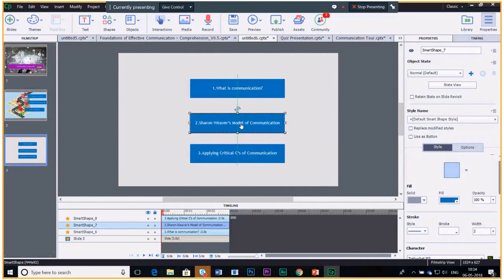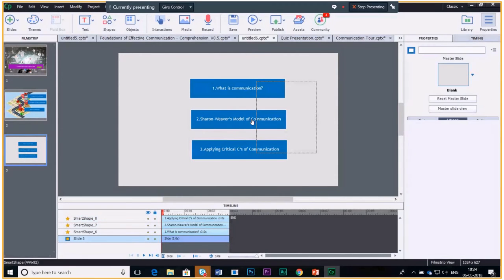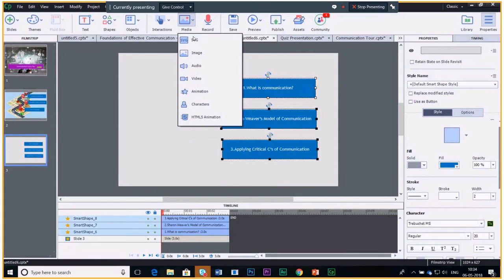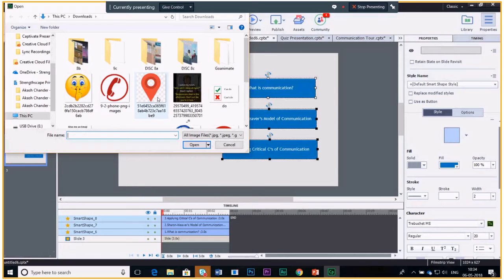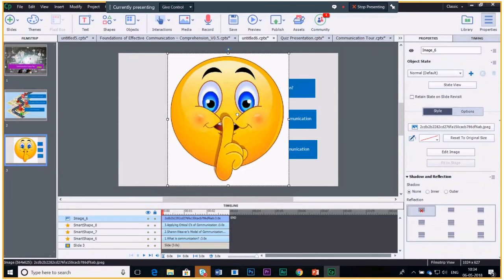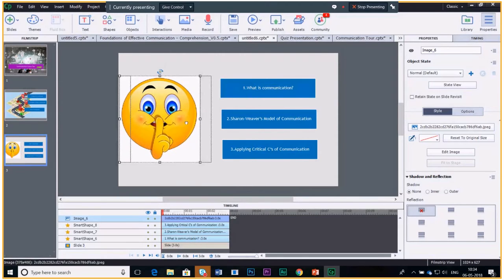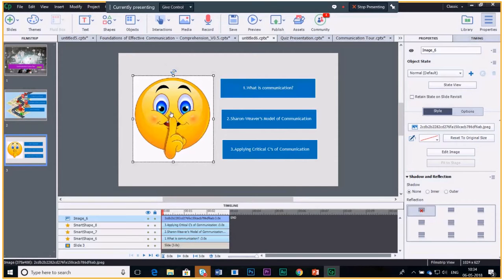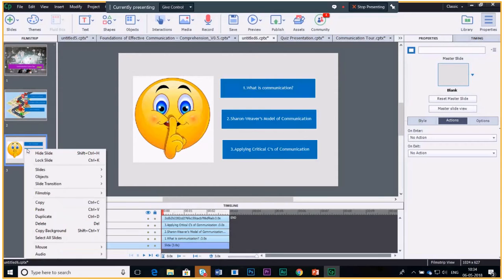So if there is any relevant image for this, you can put that here. Right now I'm importing a sample image, a sample image placeholder. One slide is created for me.